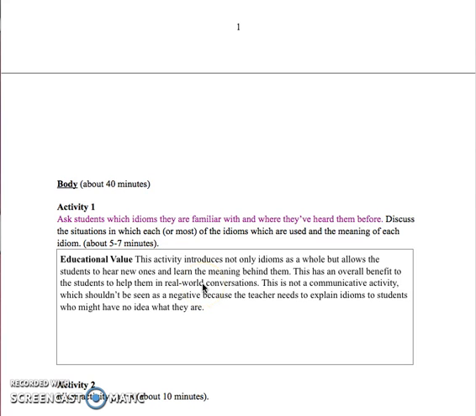It's raining cats and dogs. It means it's raining very hard. And so I think that's really helpful for students because the students will actually hear these in real world conversations. I still don't think it's a communicative activity, even though it introduces real world material, which is great. But I don't think that's negative at all, because the teacher's not going to be able to have communicative activities all day. There's going to be some activities that you can't really have be as communicative as someone else would want them to be, I suppose.